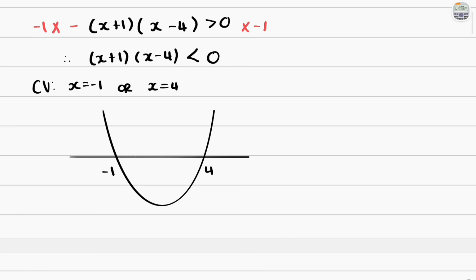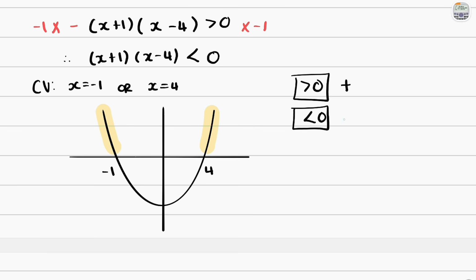Okay, when they're referring to that, for which values of x, you know that if you substitute x values in here, they produce outputs, which are y values. So they're referring to the y values of this graph. Y values of the graph that lie here, in other words, these parts of the graph, they all map to positive y values, meaning the values are greater than 0. That would be positive. And when they are less than 0, this means these are negative. So you're not looking for these values that are positive. The expression is specifically asking for which values of x are our y values negative, less than 0.